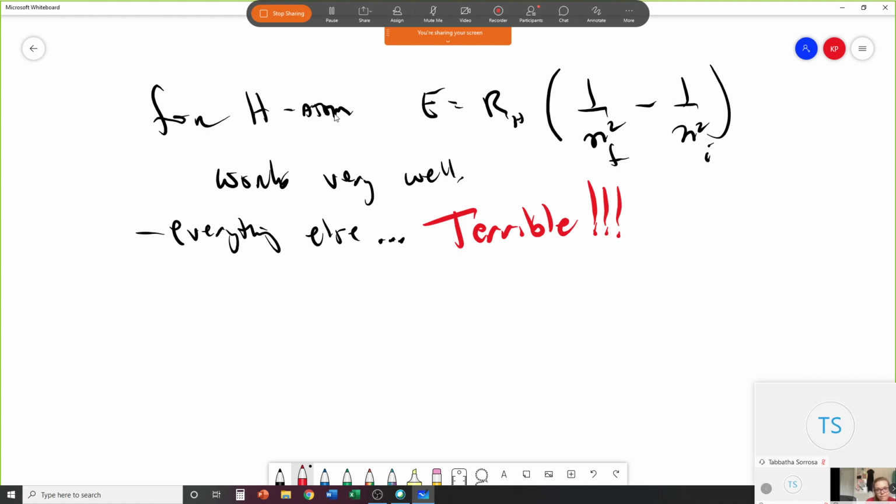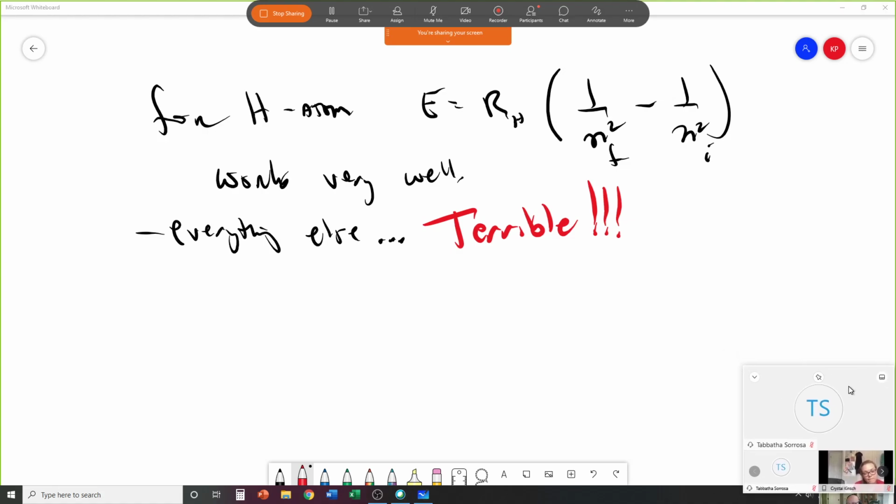All right. The problem is that this doesn't work very well for anything other than hydrogen. You try to do this for helium, and there's an R sub He, and you sort of get a good fit, sort of. Now compare that to hydrogen, where it is such a beautiful fit, and no matter what you do, it is perfect, beyond perfect for the hydrogen atom. But for the helium atom, it sort of fits and it sort of doesn't. And by the time you get to lithium, it doesn't work at all.